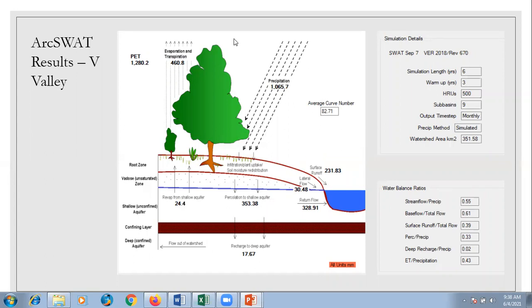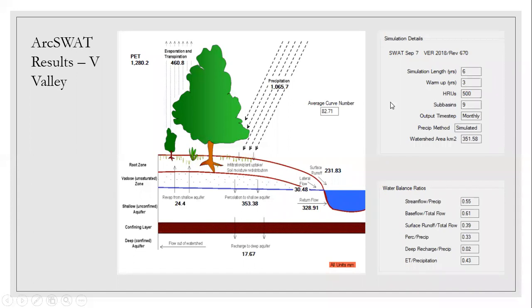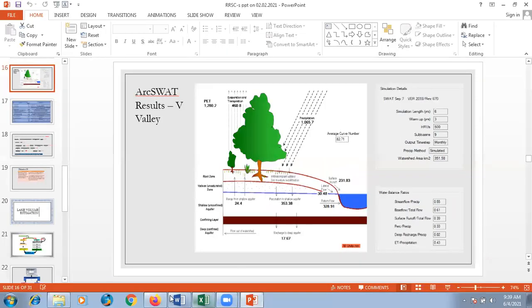So all these things can easily be known by running this application software, which is called SWAT, or Soil Water Analysis Tool. If somebody wishes to do a project, probably this can be one good area in which you can think of your final year project. Please keep this in mind, just in case you are interested. This is one of the very good things to happen. So this apart, we will continue.